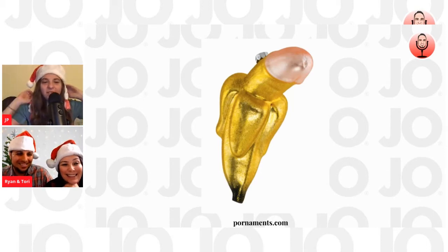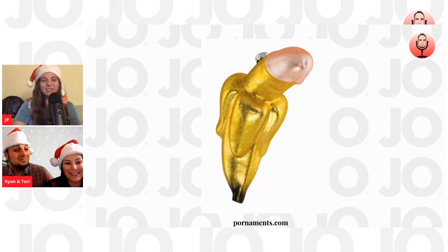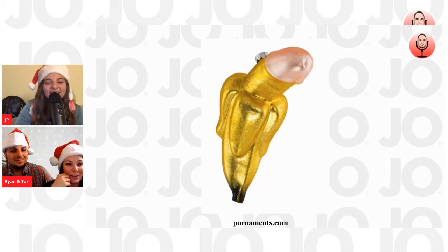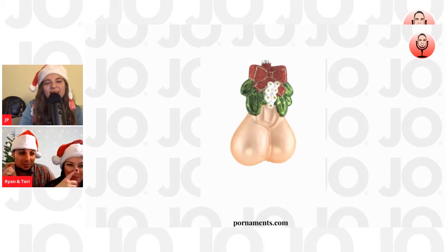We've got a peeled penis ornament for your tree — it's appealing. This reminds me — Stacy has a wine stopper that's like a monkey holding a banana in his genital region, and his banana penis is the stopper part. So I need to purchase this ornament for Stacy. And then my personal favorite — it's like mistletoe balls. If you haven't heard the mistletoe jam with Luther Vandross, when you're done here you can go listen to that, because it's phenomenal.